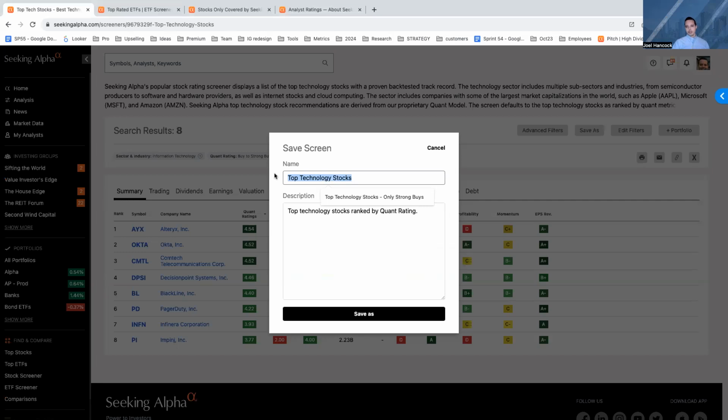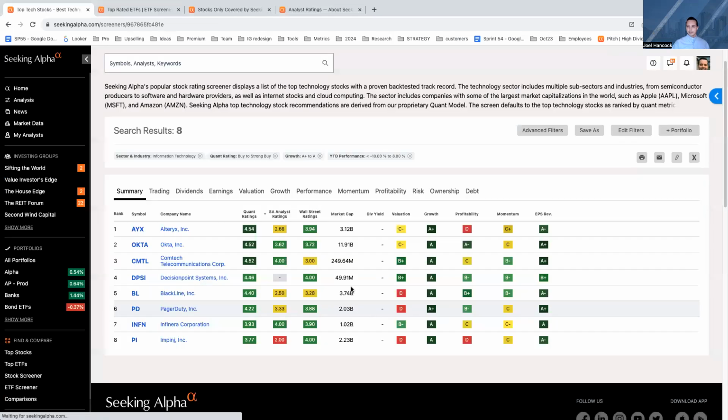So we started with a screen that was created by Seeking Alpha, but we'll say Joel's Growth Tech Stocks. And then in the description, you can put something that'll just remind you what this is. You can put the names of the filters. You can put really whatever is going to help you remember. And so I'm going to click Save As.